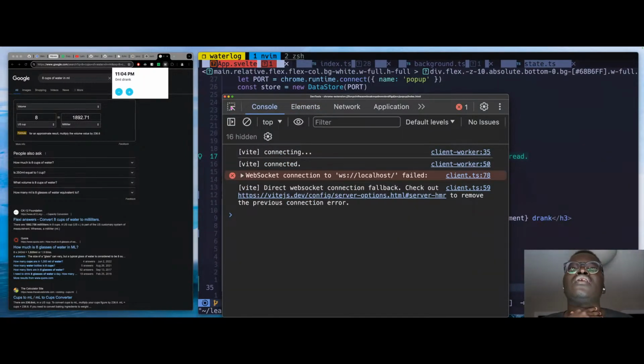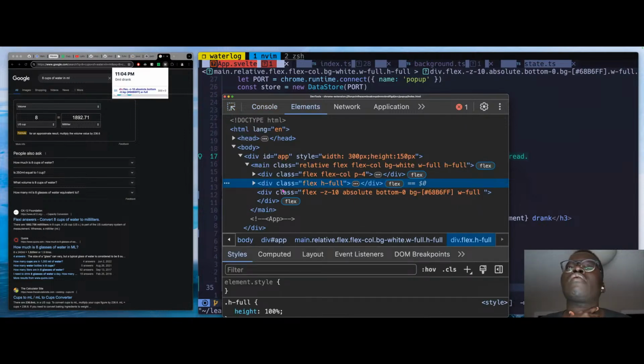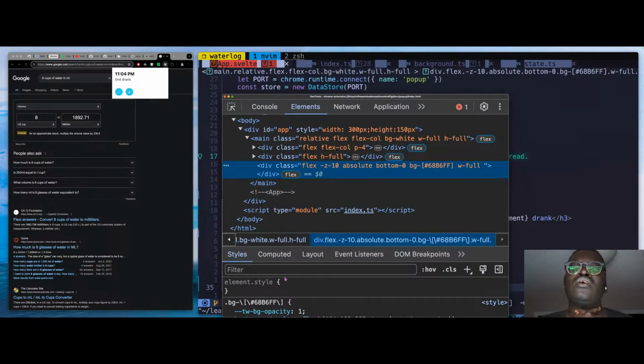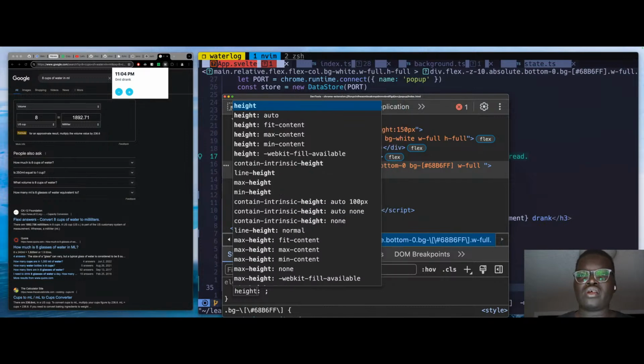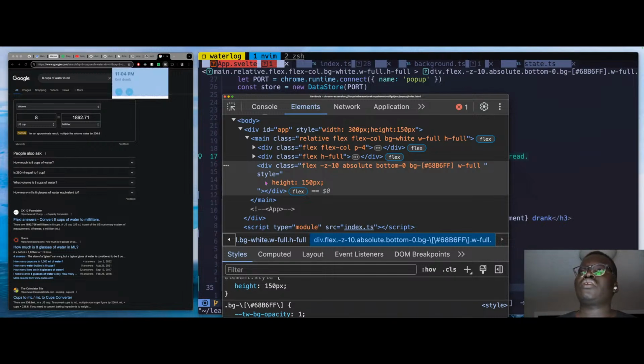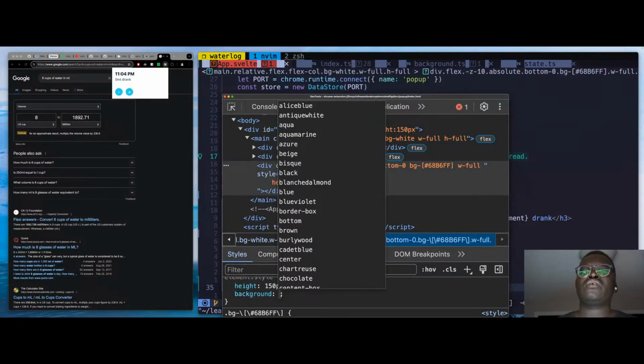Okay, so how do I do this? Oh, this is not showing up. Where is it showing? It has no height. So if I set a height, 150 pixels, still not showing. Oh, it is showing, but how come the background is not? Yeah, let's drag background.